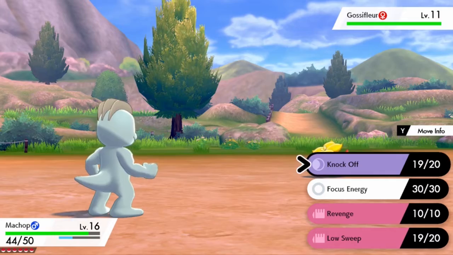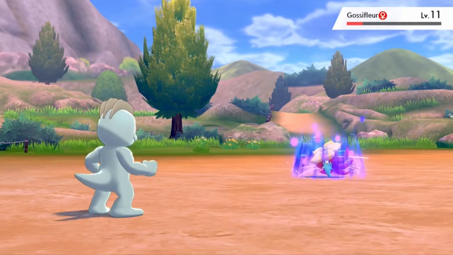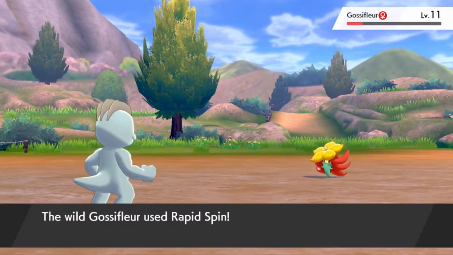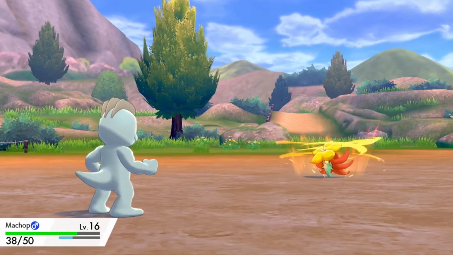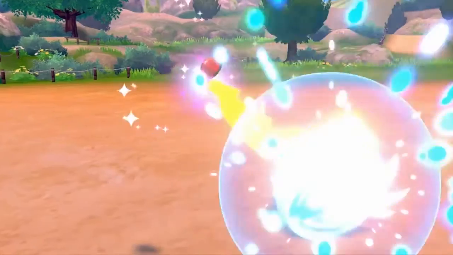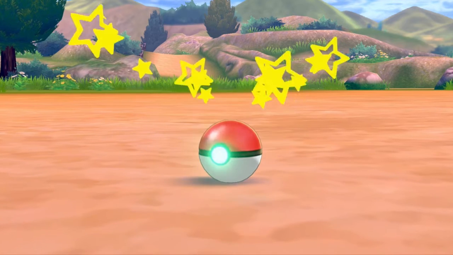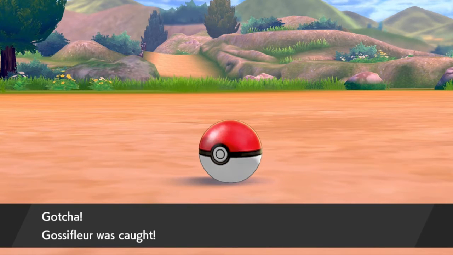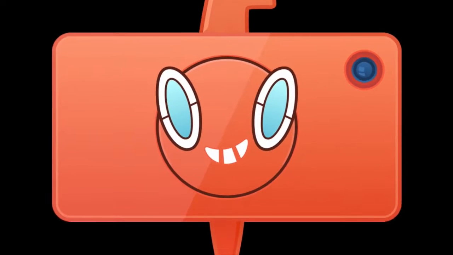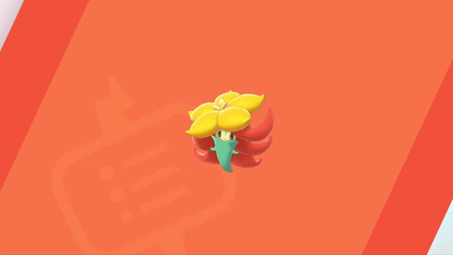Alright, we're gonna try a low kick on you. By that I mean low sweep. See how that works. Not bad. And then I'll be able to heal. Or not heal. Catch it in a Pokeball. So use the Pokeball. There we go. Alright, no level ups that time, but I caught a Pokemon. It's grass type. Set it to the box.